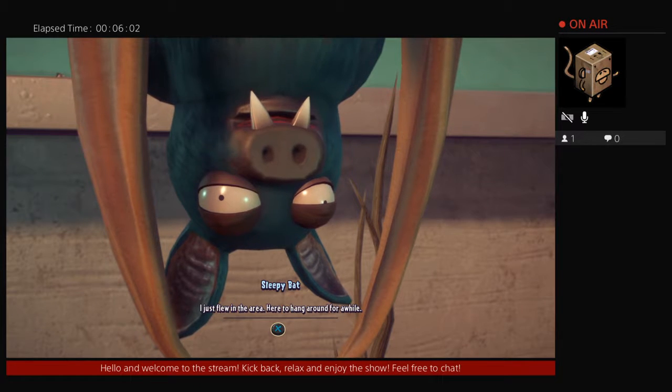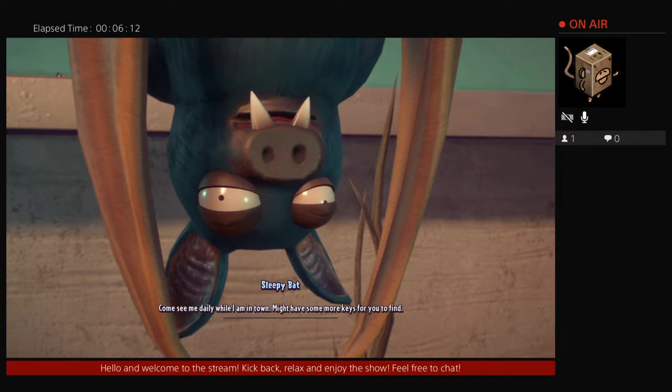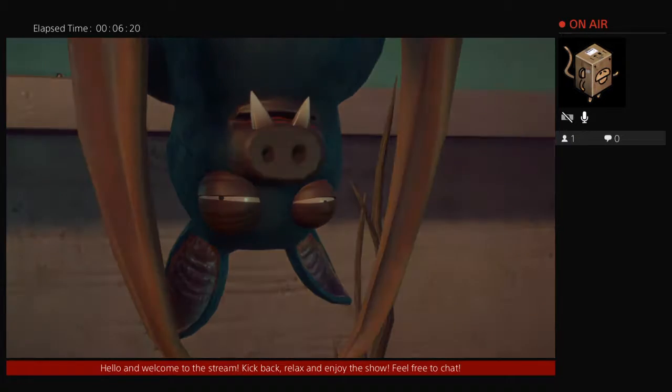I just flew in the area, here to hang around for a while. It's that time of year to wear spooky costumes. If you want to get your hands on some spooky items, you need to find the key for that chest. Find the key if you want to open that chest. You just said that. Come see me daily while I'm in town. Might have some more keys for you to find. Do you want to open that chest and see what's inside? Yeah, sure.